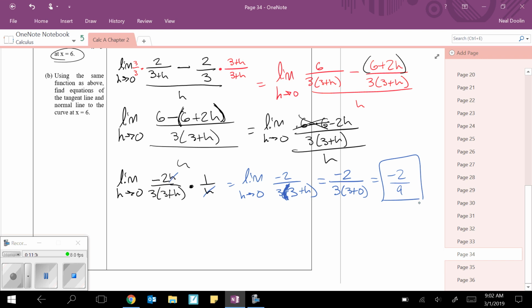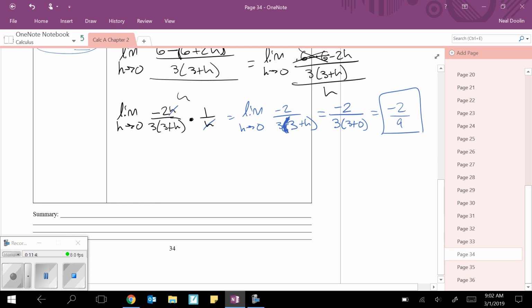Okay, before we finish, we are tasked with finding the tangent line and the normal line at that point. So let's start with the tangent line. As you know, I like to abbreviate things, so we'll just say tan line. You don't have to actually write out the point slope form every time, but I will, at least for the first few lines, so y'all can follow my work. We've got the slope already, but we need a point.